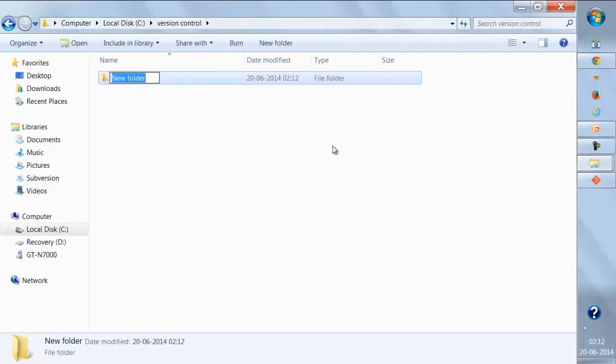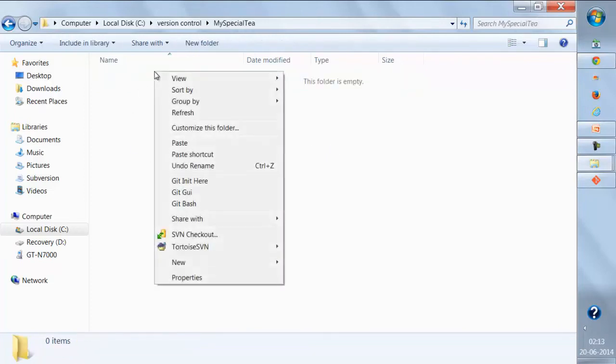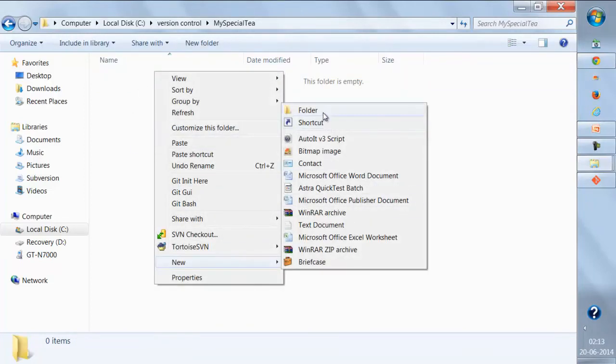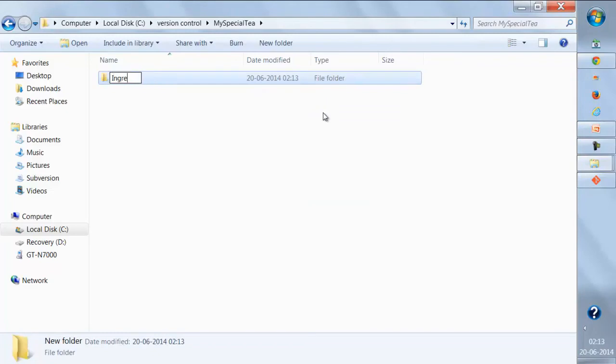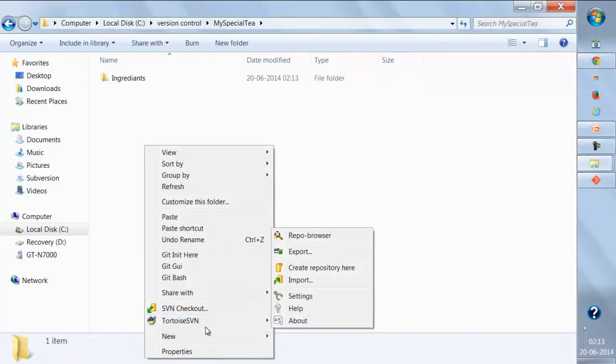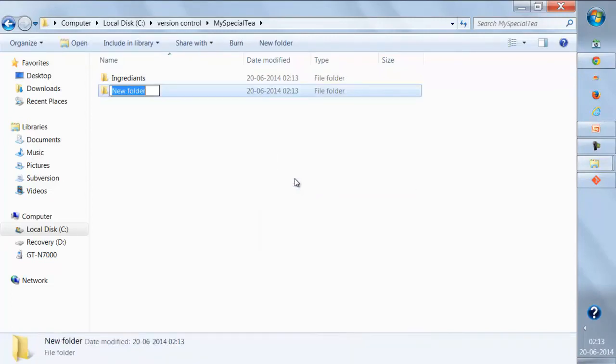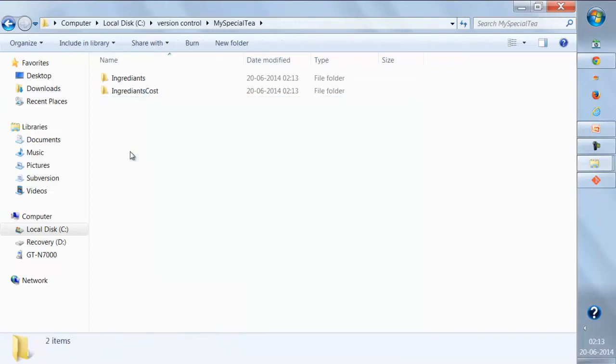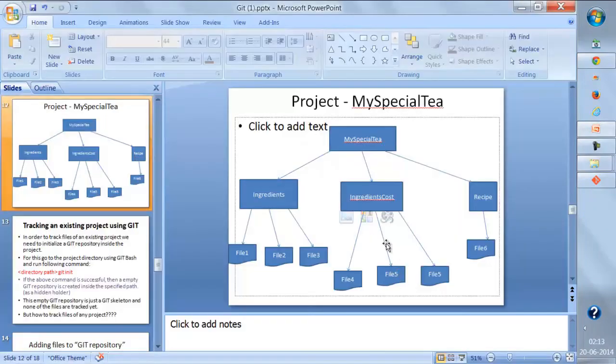This is, let's say, my specialty. Inside this I'm going to create three more folders: ingredients, then ingredients costs, and the third one is recipe.